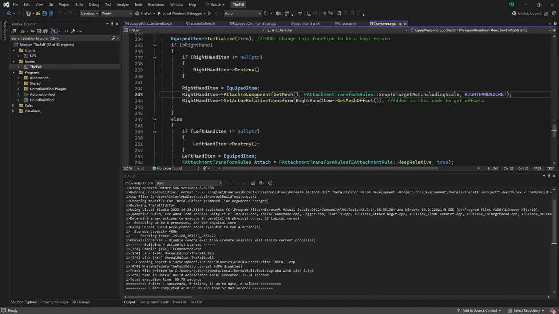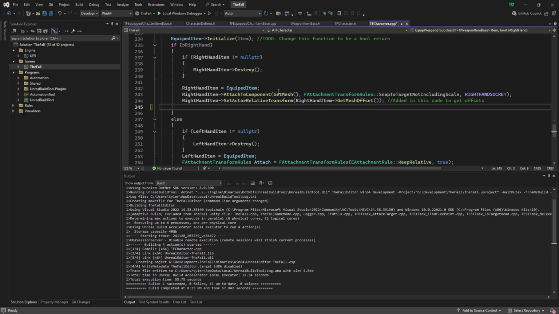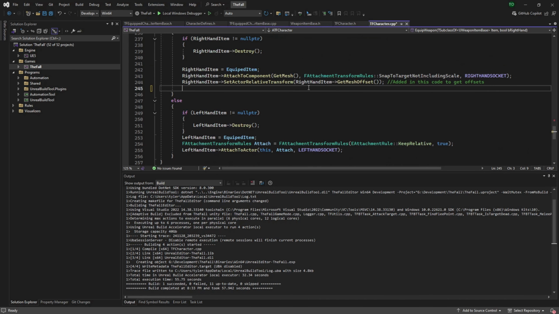The reason why I didn't initially think of this one is, if I go alright, and IntelliSense isn't wanting to work yet, it was saying a scene component, and I didn't remember, or realize I should say, that skeletal mesh does eventually derive from a scene component. It could be an override, thinking about it. But yeah, so you can see here now it's working. Use scene component, parent, transform rules, and the socket name. So that was the issue, I was using attached to actor instead of attached to component.